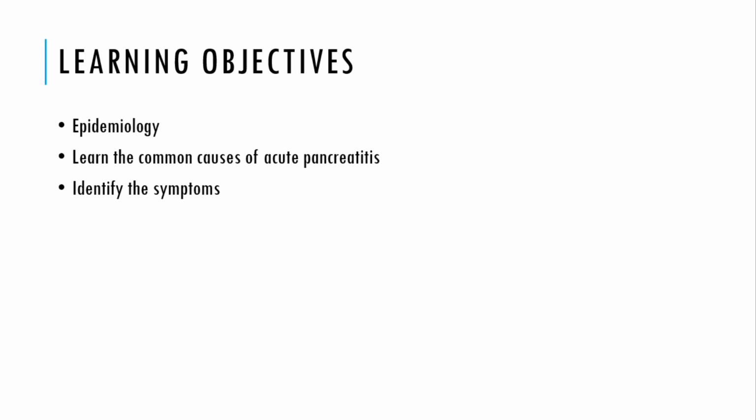Hopefully, by the end of this presentation, you will know about the epidemiology behind acute pancreatitis. You will have learned the most common causes of acute pancreatitis. You will be able to identify the symptoms of these patients. You will familiarize yourself with the different severity scoring scales, and you will feel confident in managing these patients both in the A&E and at the wards. Finally, we will discuss some of the complications and how to treat them. And briefly at the end, we will discuss the NICE guidelines.